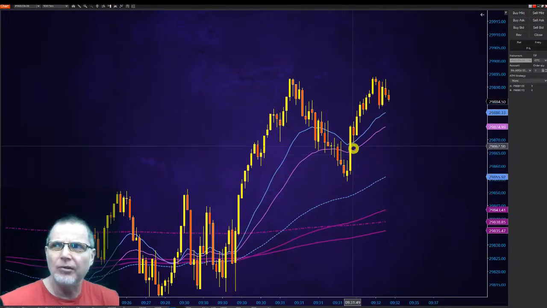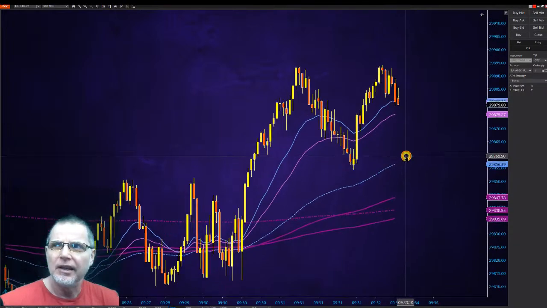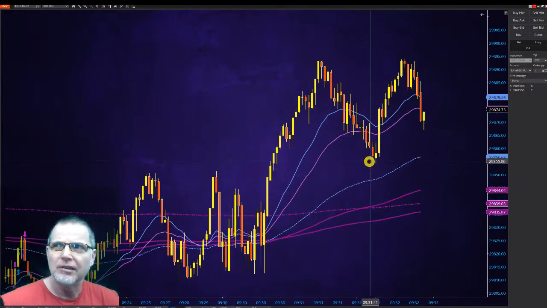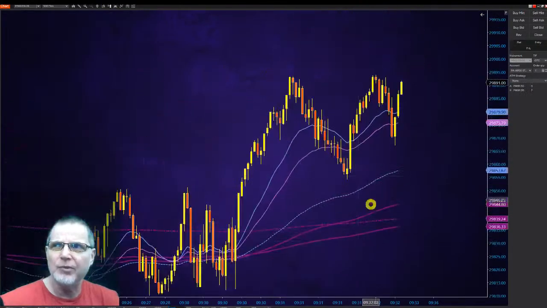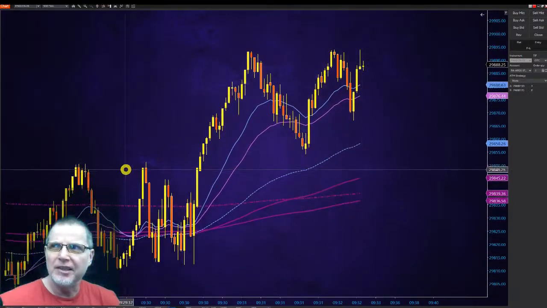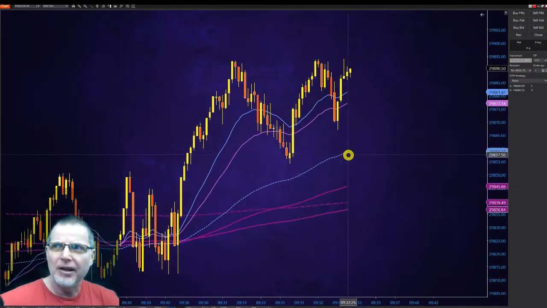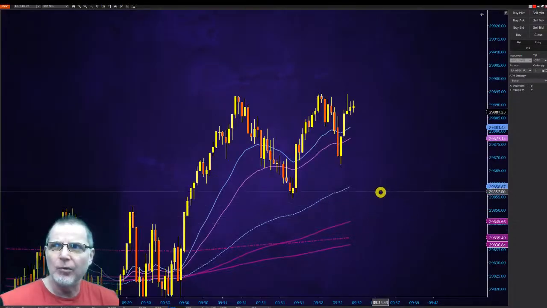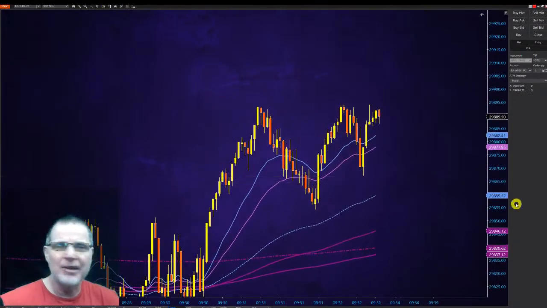It has to be engulfing. It helps to have structure. It helps to have a Fibonacci level. It even helps to have a liquidity sweep somewhere. In other words, if this were to come down, sweep that liquidity, hit these pivots, Fibonacci pullback, and everything's in order, that would be the best setup.